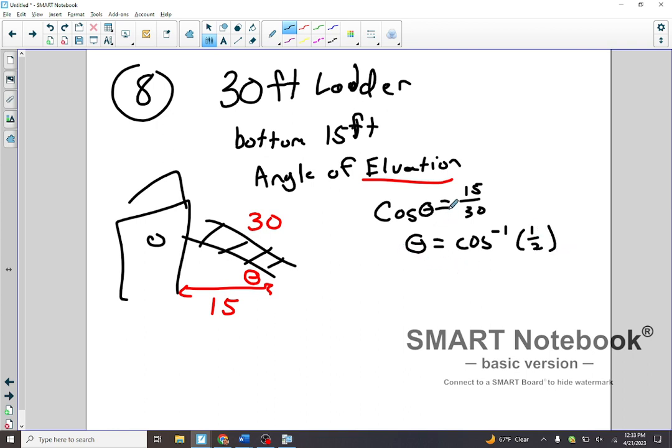Another way you could figure it out is, wait a second, if this is half of that, this must be a special triangle. This is actually a 30-60-90 triangle. Because if you remember, if this is 30 degrees, this is a right angle, so this must be 60 degrees. Either way, if you type this in the calculator or you figured it that way, you should get 60 in this case. I'm not saying on the actual test it will be a special right triangle, but, you know, it could happen.